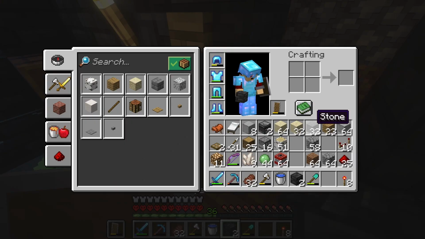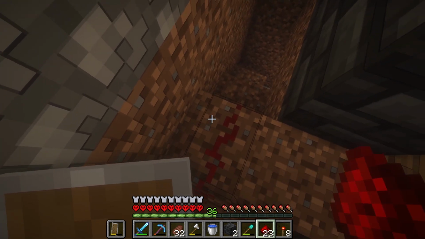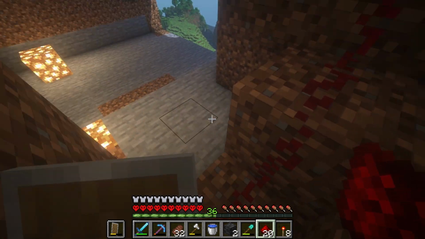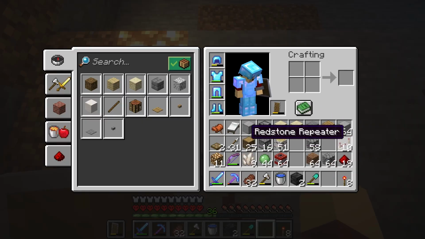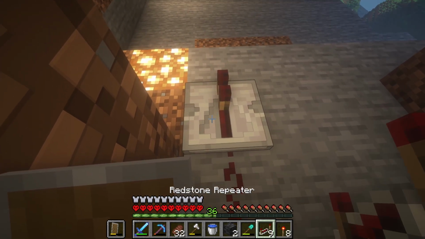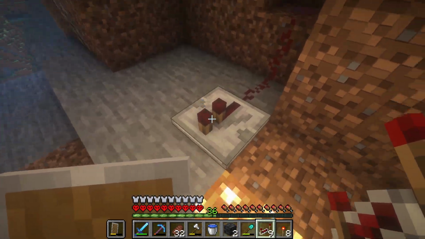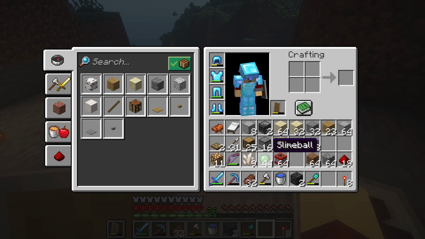And let's start with the redstone, shall we? I'm sure most of you know, but if you do not know, a fun tip about redstone is it can travel about 15 blocks, if memory serves correct, before needing to have a repeater, and repeaters just boost the redstone signal.